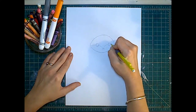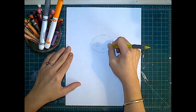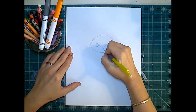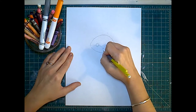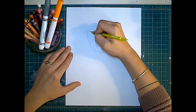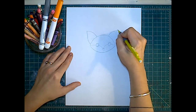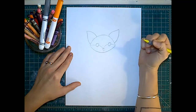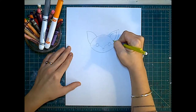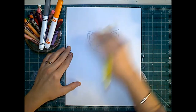And add two circles for my eyes. Again, working with pencil first. And I'll color those in a second, but I'm gonna erase the lines in between. And a little tiny mouth. Now for the ears, it's just a similar elliptical shape. So very similar to the head, except it's half of that shape. So come up with a curve and down. And then make that shape again, but smaller on the inside. And then you've finished the head.